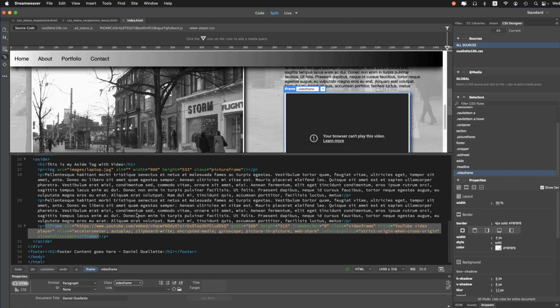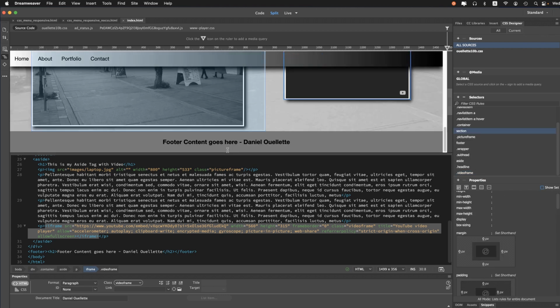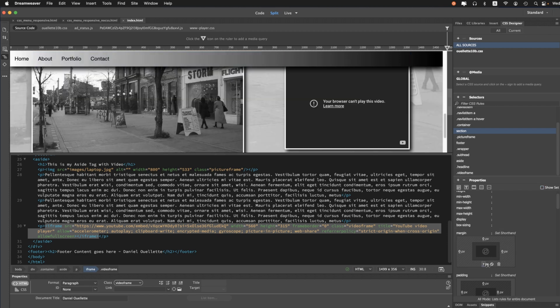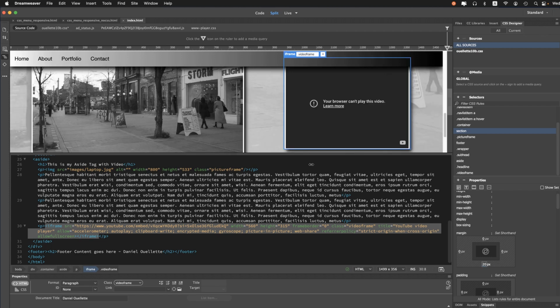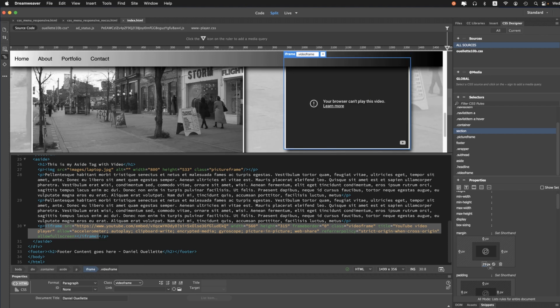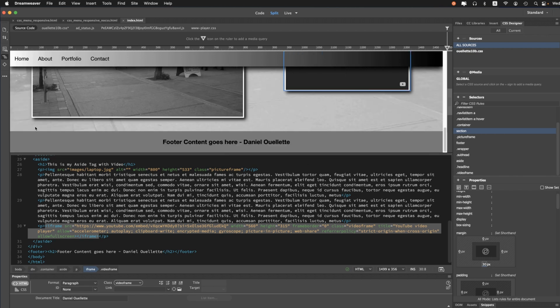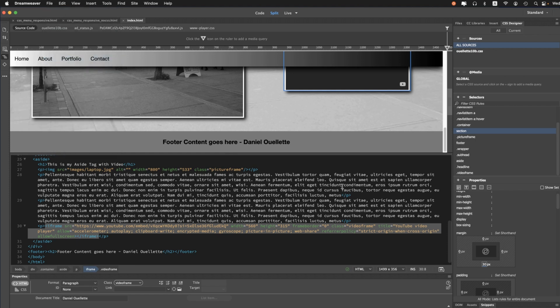So back to Dreamweaver, a little more fine tuning. I'm going to go up to my section here, and I'll go down to margins, and if I scroll this down, we can probably observe it, I hope. And yeah, it does shift here, but you saw it moving. So I'm going to go about, I say about 20 pixels, and let's see how that looks. You know what? I think I'm going to even go further, 30 pixels. And that's reasonable. At least it's not like what we call a hotspot where there's a tight little line between, okay? Save all. And I believe that will conclude the middle section.